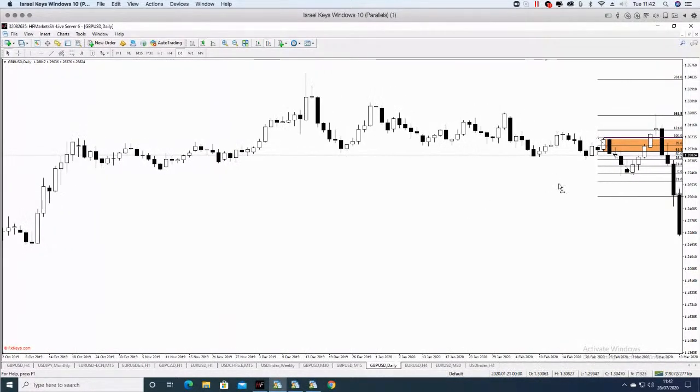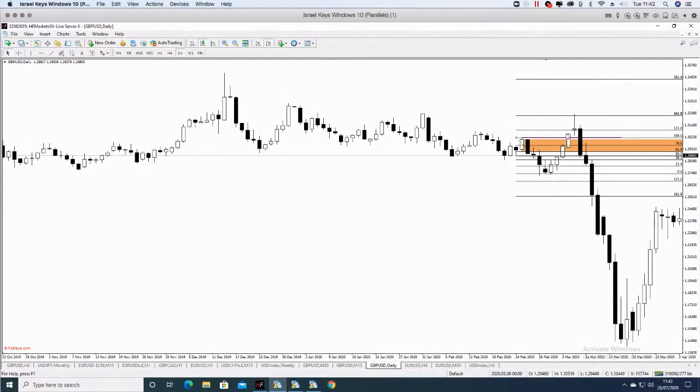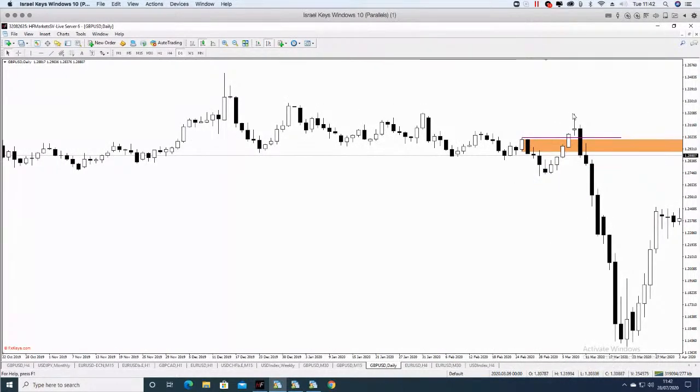Because first of all, I would have seen no reason to take this trade here. There was no reaction, right? On a daily chart, there was absolutely nothing to tell you to take a short there. But even if you did, and that was violated, right? And then soon after, see, it cleans up this level here of liquidity. So it cleans up that one. Then it cleans up this one.